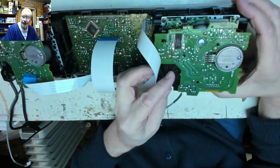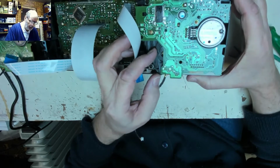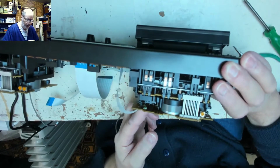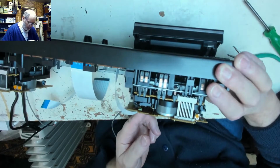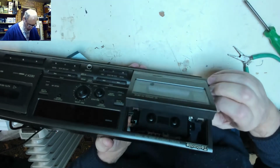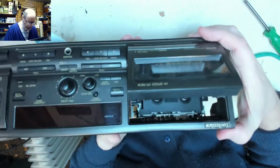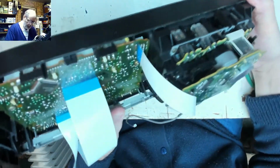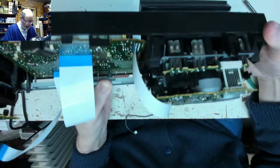But one thing it does allow us to see, however, is the mechanism at the back here. And that is in fact the actual lifter release mechanism, so at least we know we can wind that manually out. We know that the ejection mechanism is clear and there is nothing jamming that door up. Can we easily take that whole cassette deck out of there?